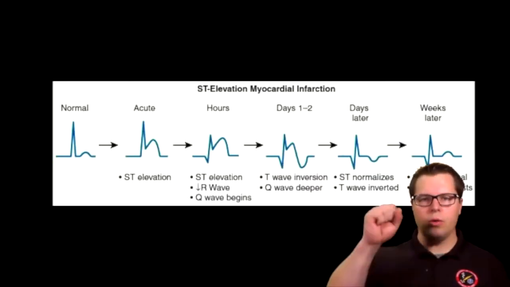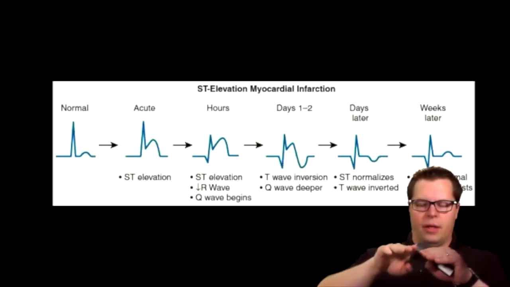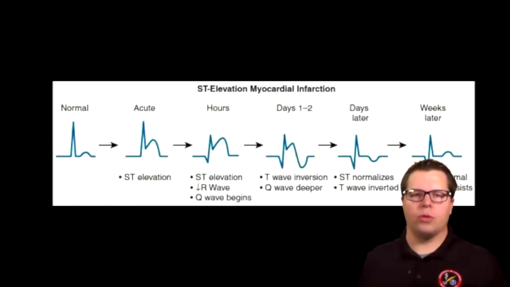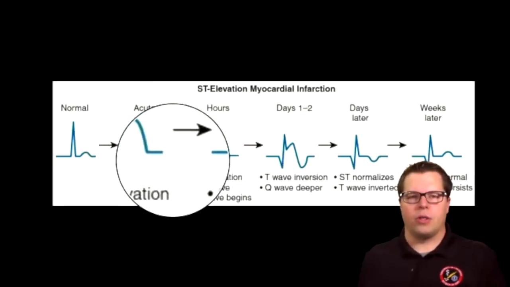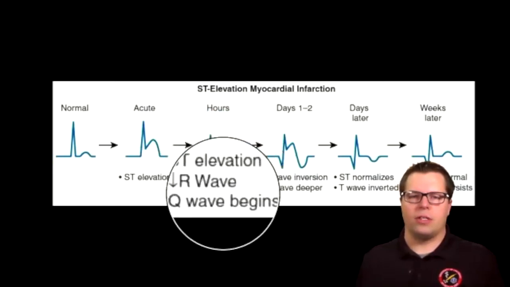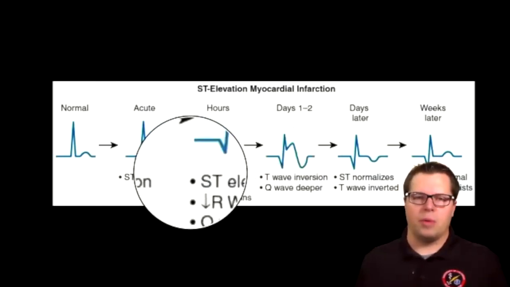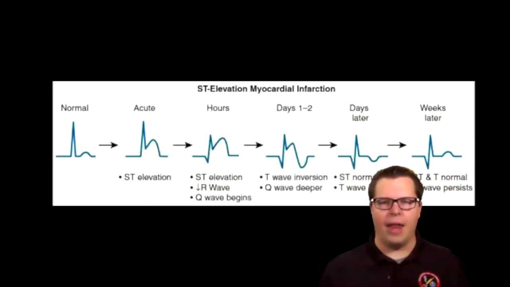Now, when you occlude your coronary, your EKG doesn't just all of a sudden go boom, giant tombstone comes up. It goes through a series of changes. It starts off looking normal. You start to get some ST elevation. Your QRS starts to get smaller. The ST elevation gets bigger. You start to make this Q wave that is not normal in most leads. And it goes through a pattern.